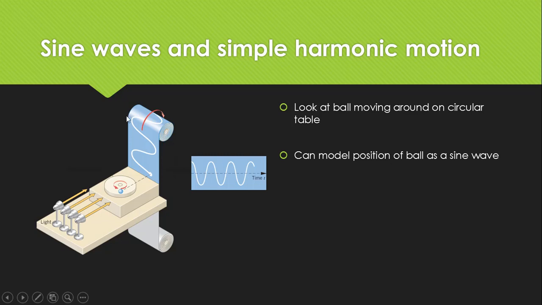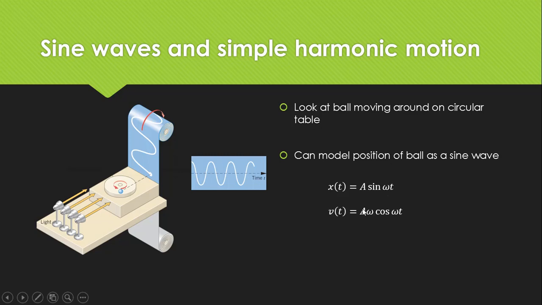If we were to look at this trace and actually tear this off and look at it, what you see is something that looks like a wave. And we actually have a function that fits this. It's actually a sine wave. I can call the position x, how far up and down this ball has traveled, or how far left or right the ball has traveled, can be modeled as A, the amplitude of this motion, which is how high this value is, times sine of omega t. The omega is your angular frequency.